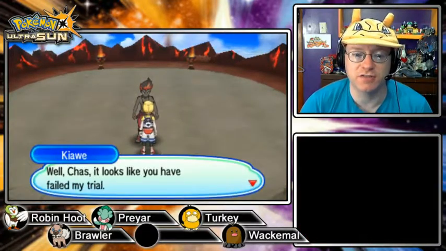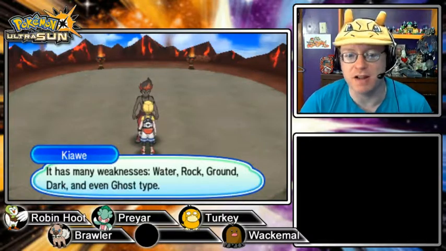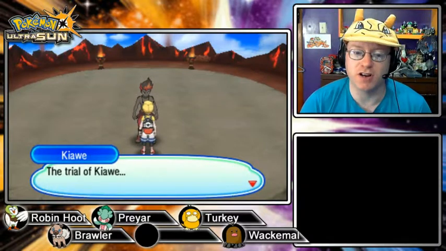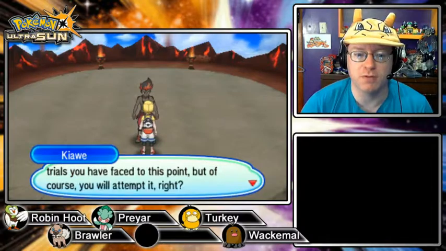Well, Chaz, looks like you have failed my trial. The totem Pokemon Marowak is a fire and ghost type Pokemon. It has many weaknesses: water, rock, ground, dark, and even ghost type. The trial of Kyawe! You'll find that it is a bit different than the trials you'll face at this point. Of course, you'll attempt it.